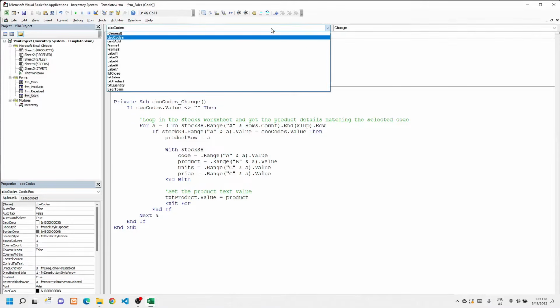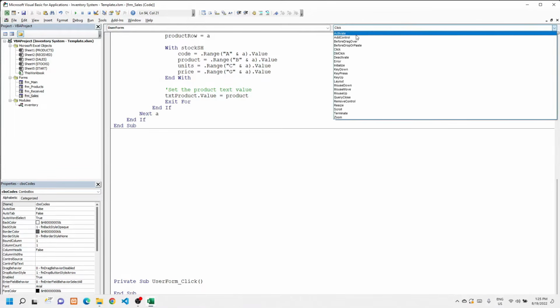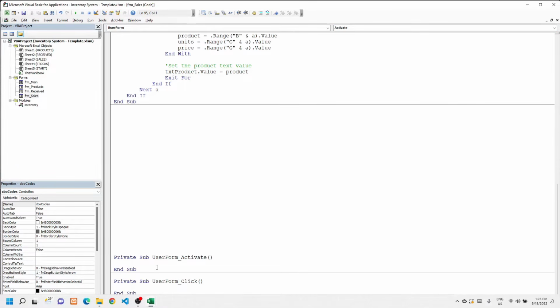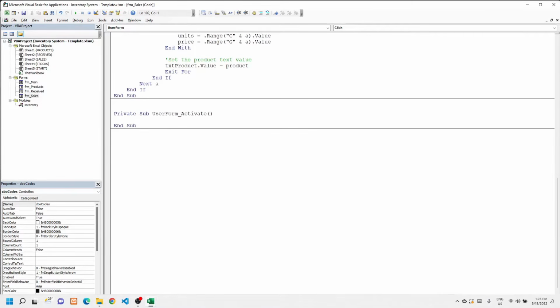So let's look for the user form object and look for the activate event. So let's remove this space in here, add some space. So for the activate event, let's start by calling the initialize sheet procedure, and then we'll also call the get codes and the hide form title bar to hide our user form title bar.